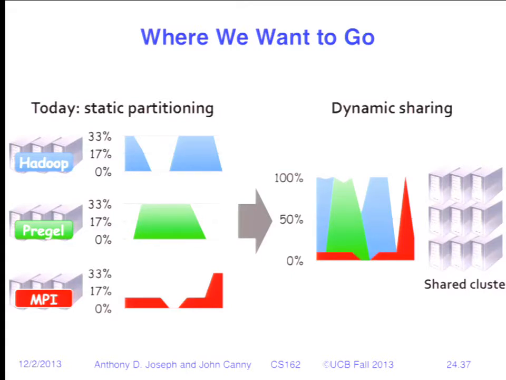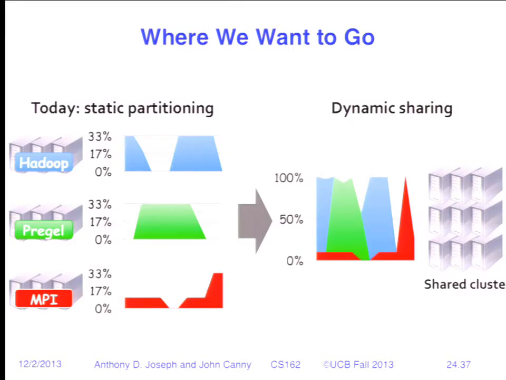The key thing you should notice from looking at all these graphs combined is that there's a lot of white space. White space means a machine that's sitting there, not doing anything. I spent a lot of money to build the data center. I spent a lot of money to buy the machine. I'm spending money to cool the machine. I'm spending money to power the machine. In fact, the energy costs for running a machine over a 3-year period exceed the cost of buying the machine. So I don't want to have a machine sitting idle.